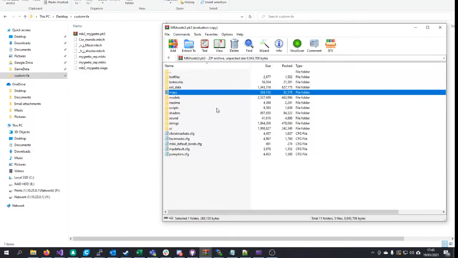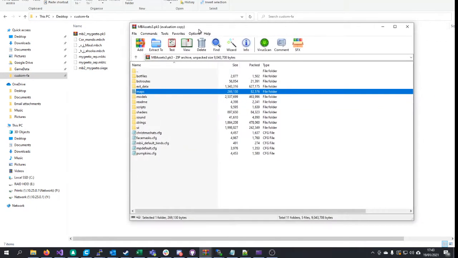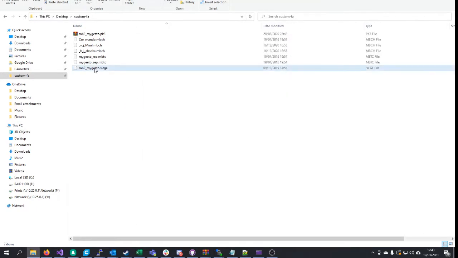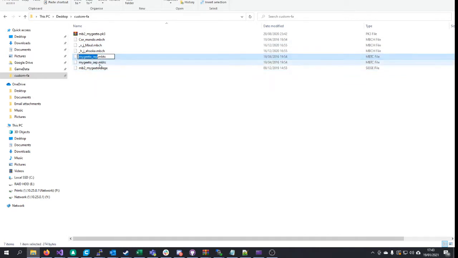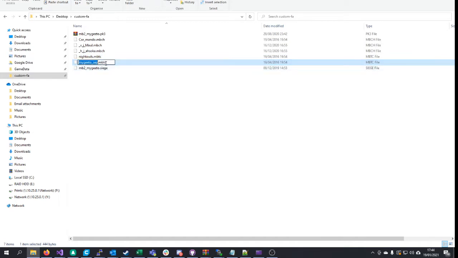Probably worth keeping this open because we're going to need to replicate that file structure in our new folder, in our new zip. But before we do that, we can start looking at what some of these are. So first thing we're going to do is rename these teams. So we're going to say, we might call this Night Owls, and the Separatists we're going to rename.